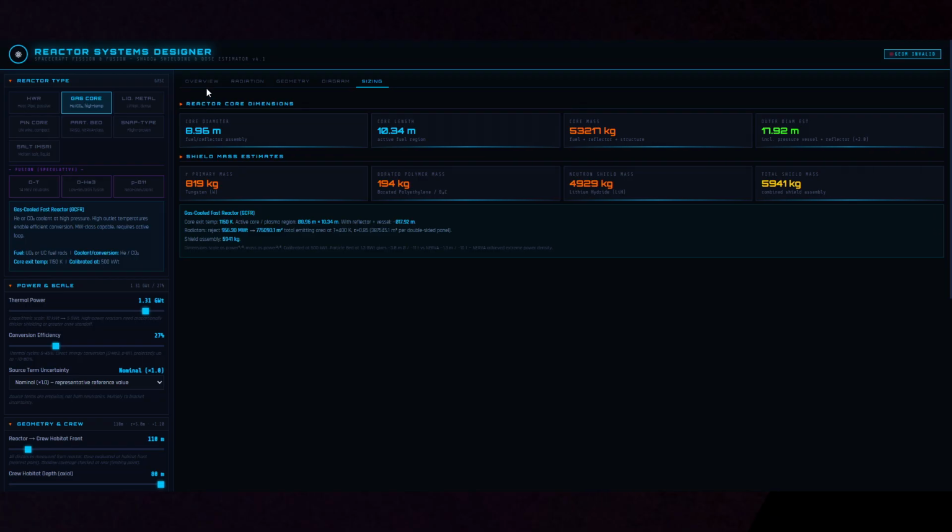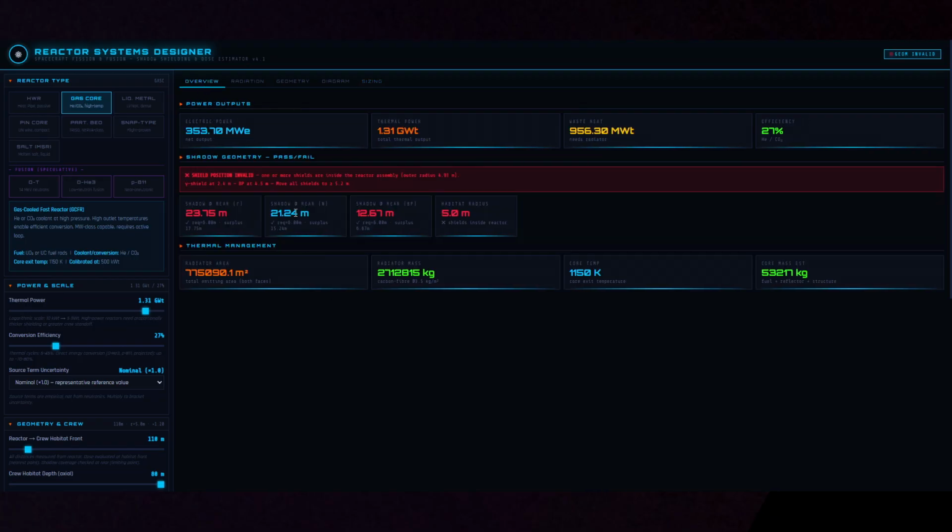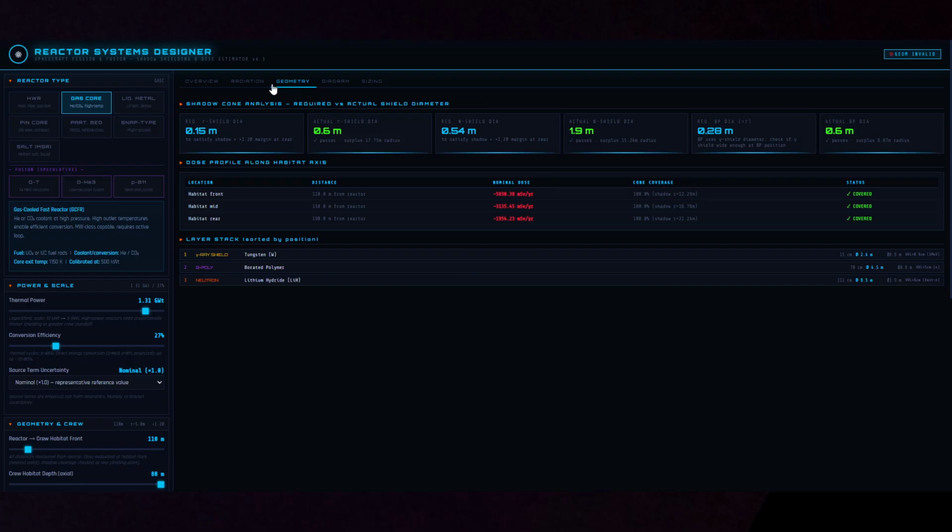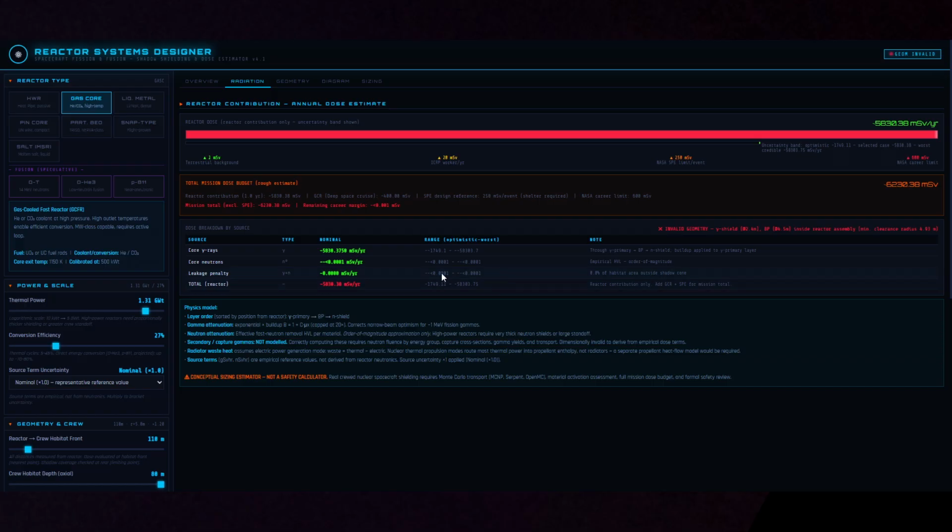Okay, so that's the reactor system designer for the radiation shielding, and hopefully it'll be useful to people. I'll link it in the video description. It does use some CSS stuff from the net in order to make the display proper, but other than that, I don't think it's connecting for any purposes. It's HTML, so you can look at the source code.